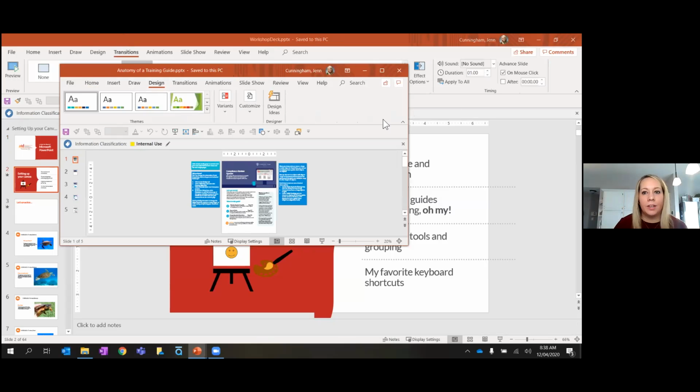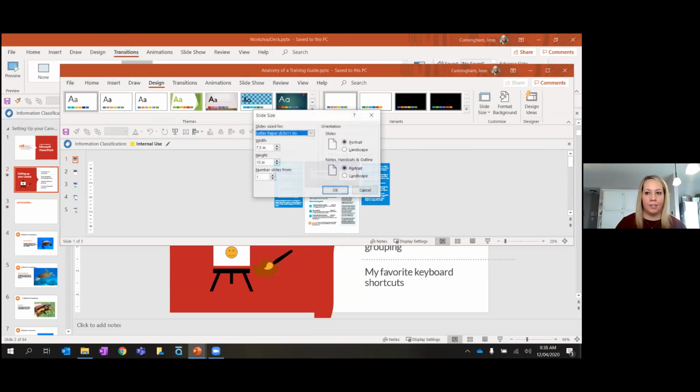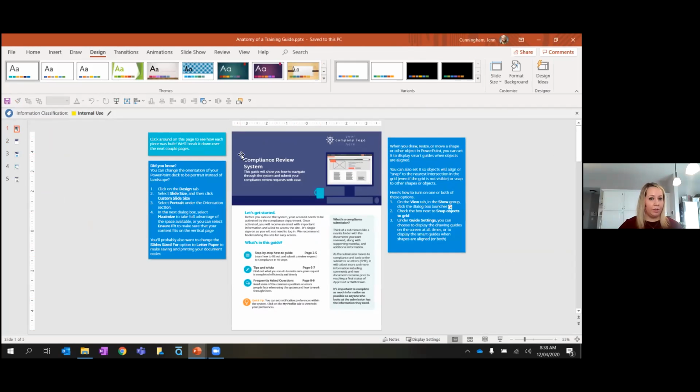So in your design toolbar, there's a slide size option, and you're going to go to custom slide size. And they've got some pre-populated paper sizes that you can choose. I always go with letter paper, especially if it's something that I think somebody might print out. But then it just puts your canvas in that portrait mode, gives you the parameters of a normal piece of paper, or if you're doing legal size documents, things like that.